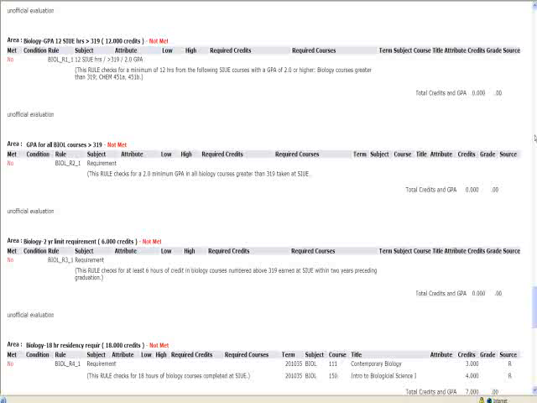When reviewing a GPA check, keep in mind that you have to complete all the rules, courses, and keep your GPA above the specified GPA minimum for the entire area to be marked as met. However, if your GPA is below the minimum GPA requirement, the area will remain not met. For example, if Casey has completed the 12 hours above Biology 319 but has a GPA for those 12 hours of a 1.89, the individual rule will be met, but the overall area Biology GPA 12 SIUE hours greater than 319 area will not be met until her GPA is a 2.0 or better.